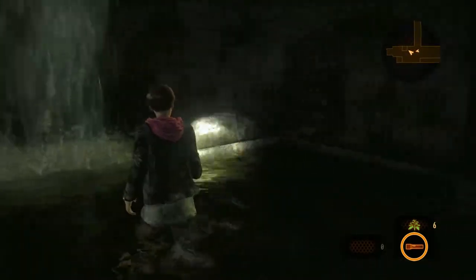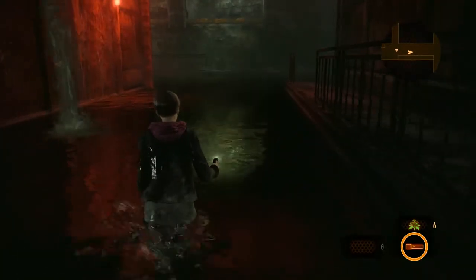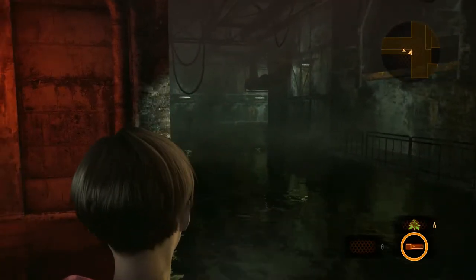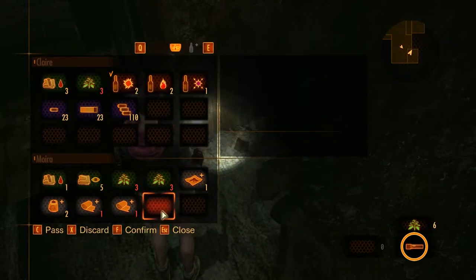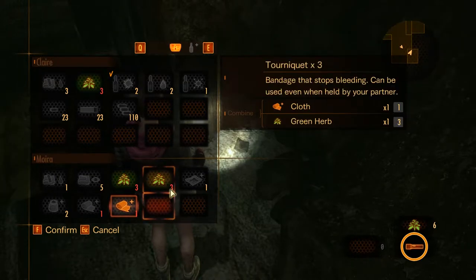I feel like we're going to see a new type of enemy down here. Oh, we can get up there. I don't think I need more of that, do I? I've got 4 bandages and 5 cleaning things. I guess I'll make some tourniquets.